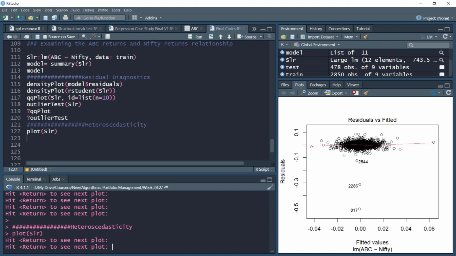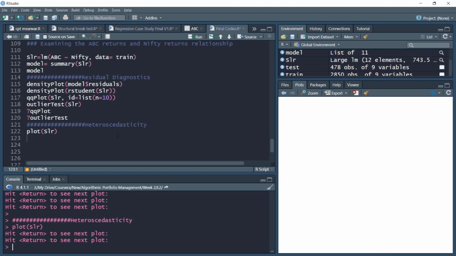Notice the variance is not constant. Sometimes it is high, sometimes it is low. The way residuals are scattered around the fitted line, their variance seems to be not constant, which indicates that the model may be afflicted by the issue of heteroskedasticity.